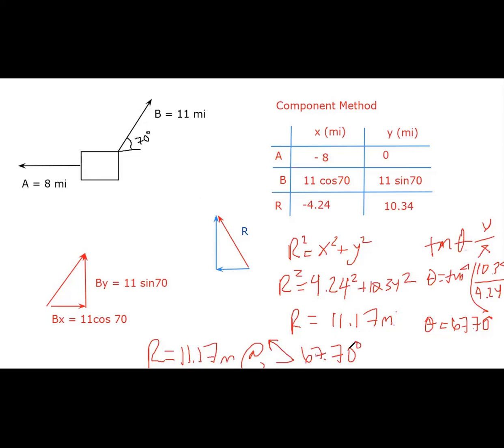And this is how we solve vector addition. We just add them right on up. Add up the components, solve it, and go through. There's nothing really super difficult about it. The hardest part is making sure you have your negatives and your positives correct with your components. Remember we mentioned that last time that that's important to do, and this is why. Does anybody need anything clarified on that?